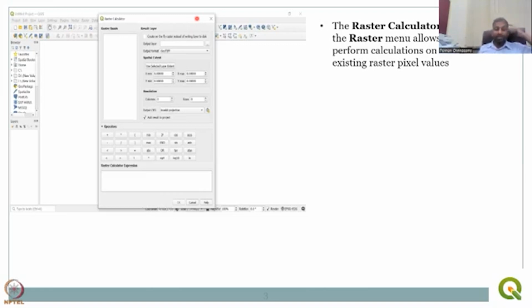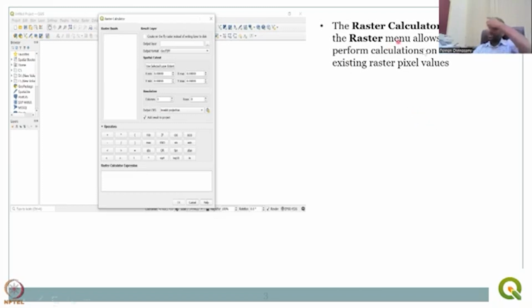You already have the codes embedded in the system. All you have to do is bring the objects, use the operators, and then get the output. The output can be stored in the computer, or you could store it as a file data on your model. So let's look at the first aspect.